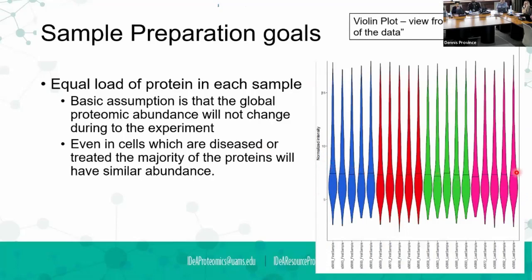After the data gets normalized, all these little lines should be about the same. We're looking for equal loading of the protein on the front end, so that on the back end, the normalization will do it just right. The basic assumption that we have is that in global proteomics, the overall abundance of the proteins in tissue or a cell culture or whatever will not change during the experiment.